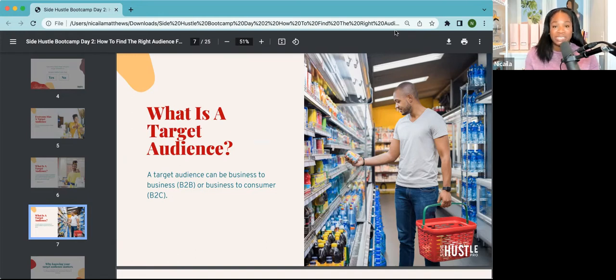organizations that would use this, like often drug companies are selling to hospitals, they're selling to doctors. Business to consumer is you're selling directly to that patient, you're selling directly to the person who's going to use it. So most of us are creating business to consumer, B2C businesses, but every now and again, I do come across people who are doing B2B, and I've had B2B entrepreneurs and business owners on the podcast as well.